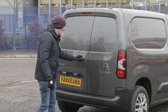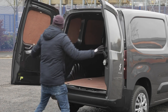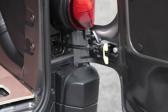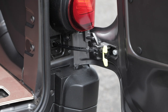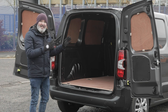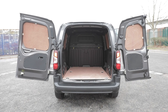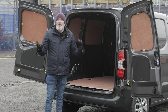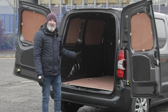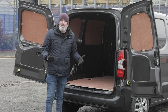Let's open the rear doors. They open up as standard to 90 degrees, and when you disengage the door locks — there are nice little yellow handles — they open up to 180 degrees, giving you excellent accessibility to what I have to call a surprisingly large loading bay. It's ply-lined on the bottom and on the panels as well, which is extra peace of mind. You don't want your metalwork to get damaged when sliding things in and out; the ply lining takes the brunt of it, meaning at the end of the lease there are hardly any bumps and scrapes.